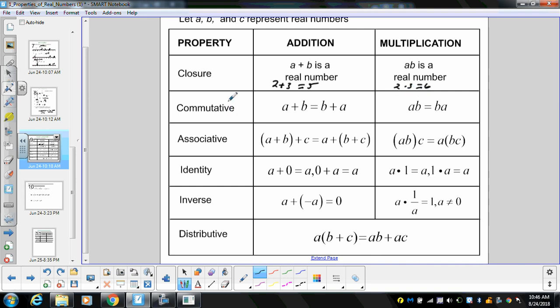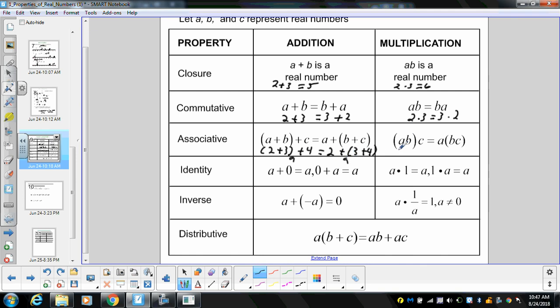Okay? Commutative just means if I take 2 plus 3, that should equal the same thing as 3 plus 2. Same thing with multiplying. 2 times 3 should be the same thing as 3 times 2. The associative property just means wherever I put the parentheses, this shouldn't matter because it should all answer the same thing. So if I say 2 plus 3, parentheses, plus 4, right, so that would give me 5 plus 4, which is 9. Over here, if I just move the parentheses over there and say 2 plus parentheses of 3 plus 4, well, if I do 3 plus 4, that's 7 plus 2, which is 9 again, which works out.